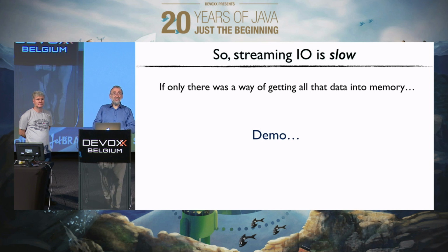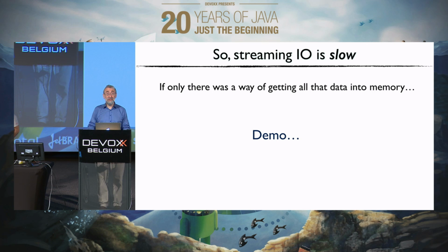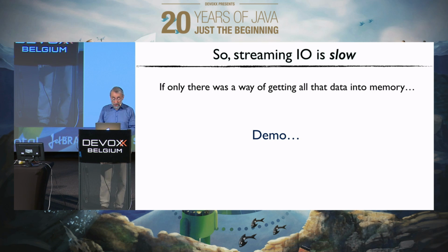Okay, so that sounds like a pretty good idea. And fortunately, Java NIO provides you with very direct access to the operating system's ability to map files into memory. Essentially, you can treat them as though they were in memory, and that should speed up this streaming I/O problem quite a lot.